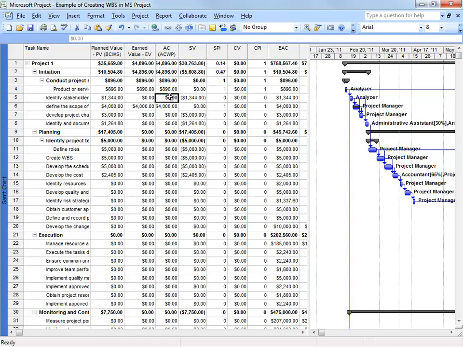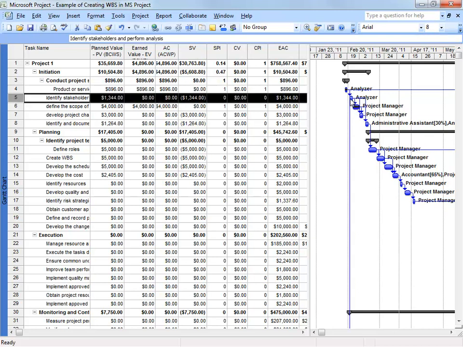So if the actual cost here, let's say if it was 1500, let's do this one. I'm trying to move that one.